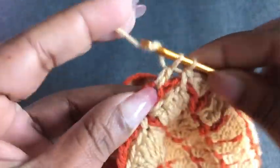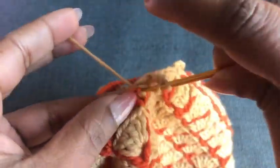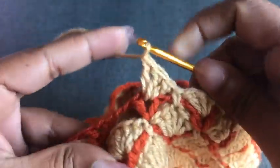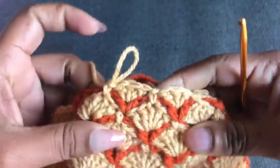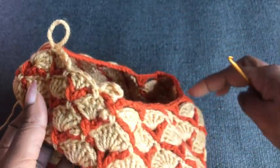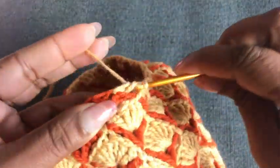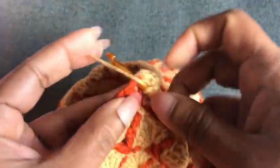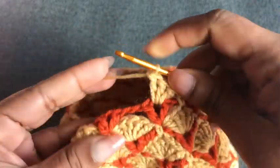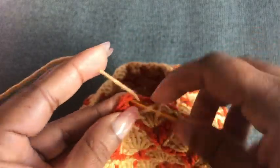Again, into the next V stitch, 3 double crochet. This round 19 is going into each V stitch, 3 double crochet. Anchor this chain 2 using a single crochet. Continue this round 19 all around the round. I'm going to show you the end of this round 19. Now I've nearly finished this round 19. I made into each V stitch 3 double crochet. Anchor this chain 2 using a single crochet. Again, into the next V stitch 3 double crochet.